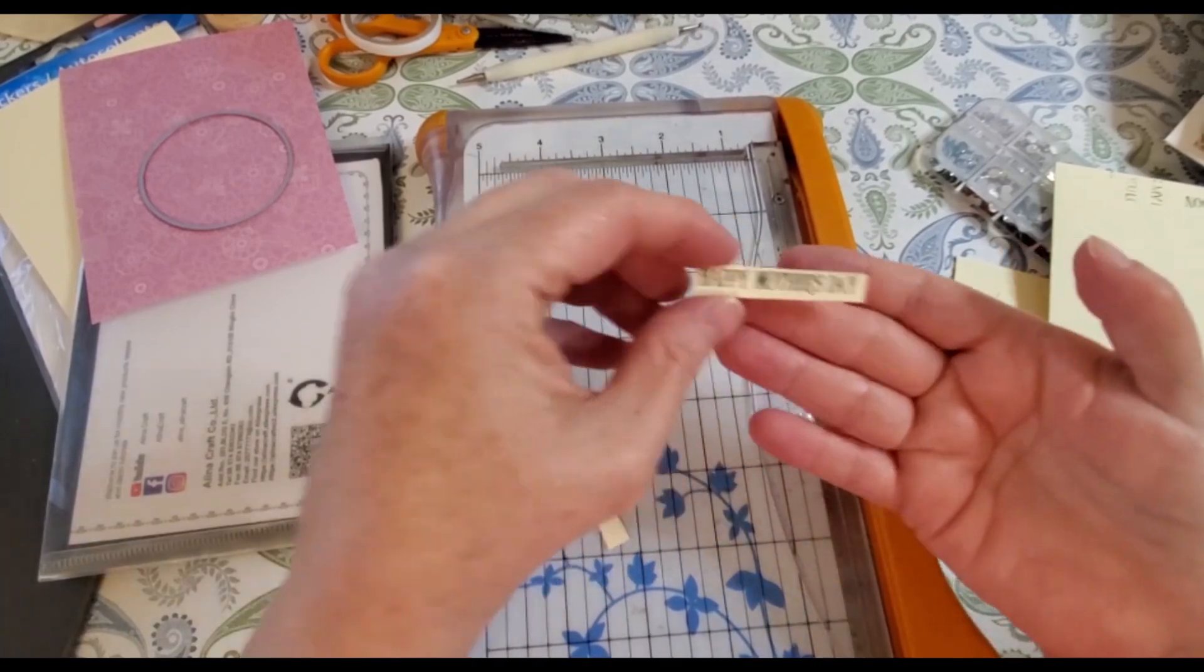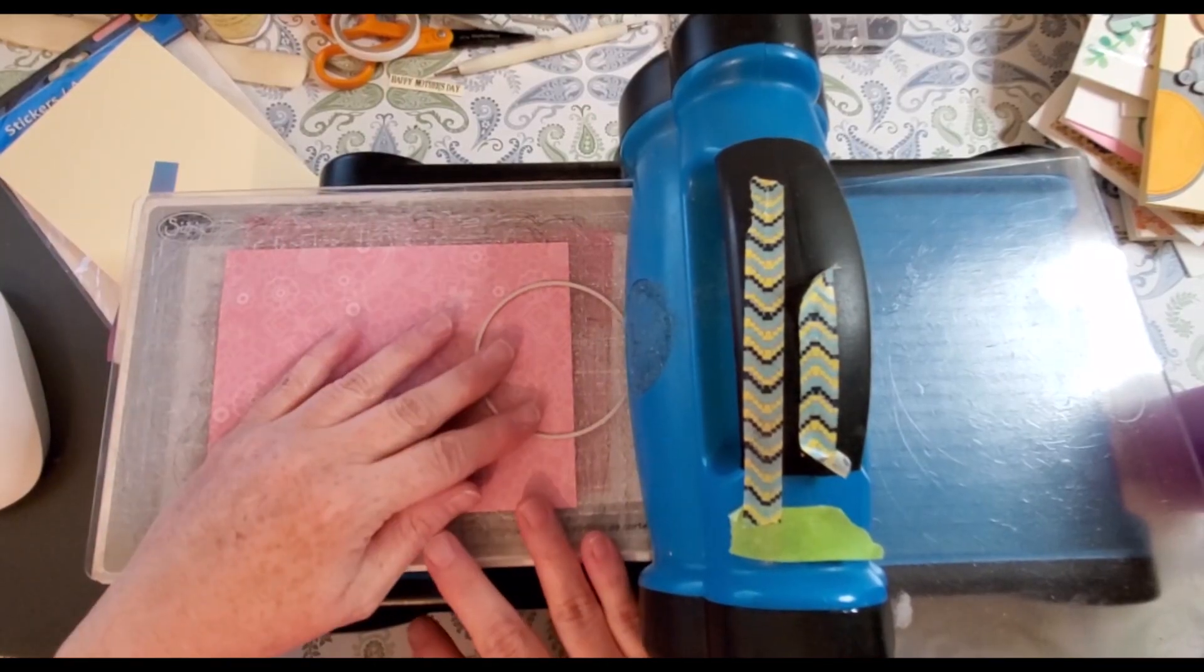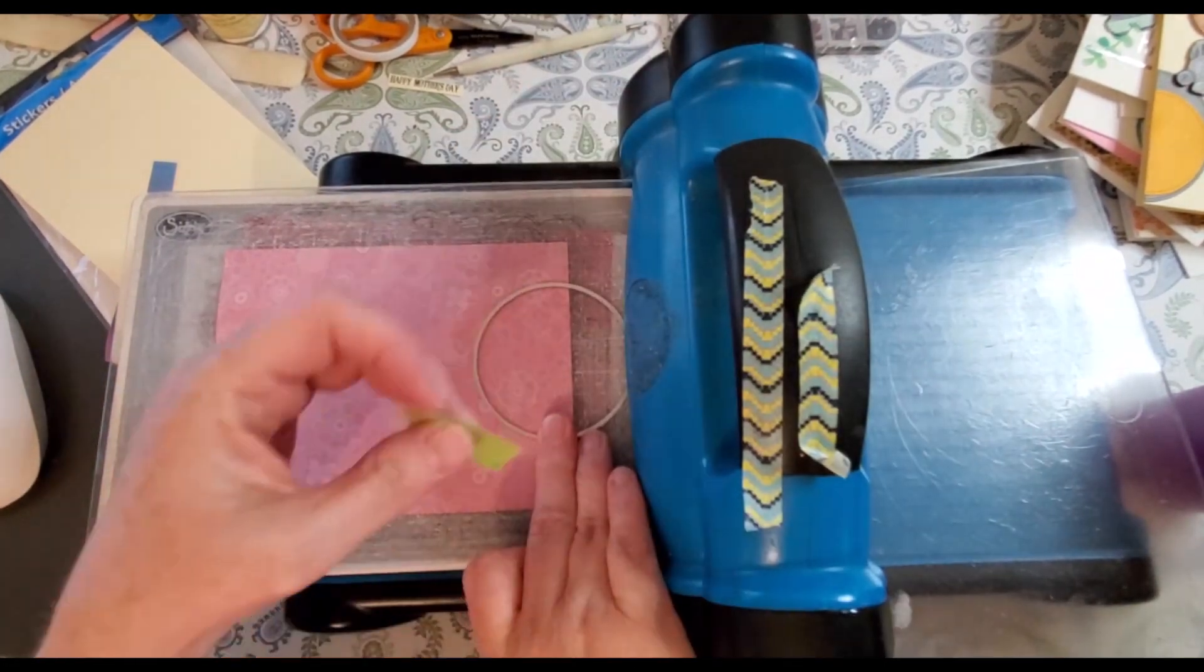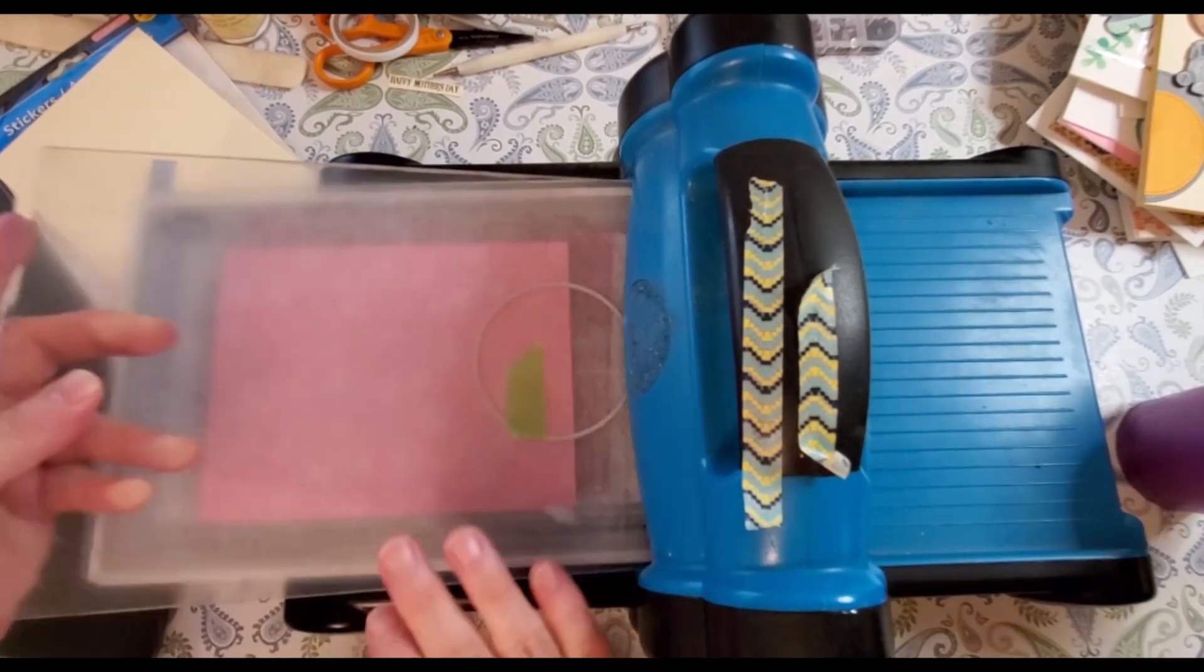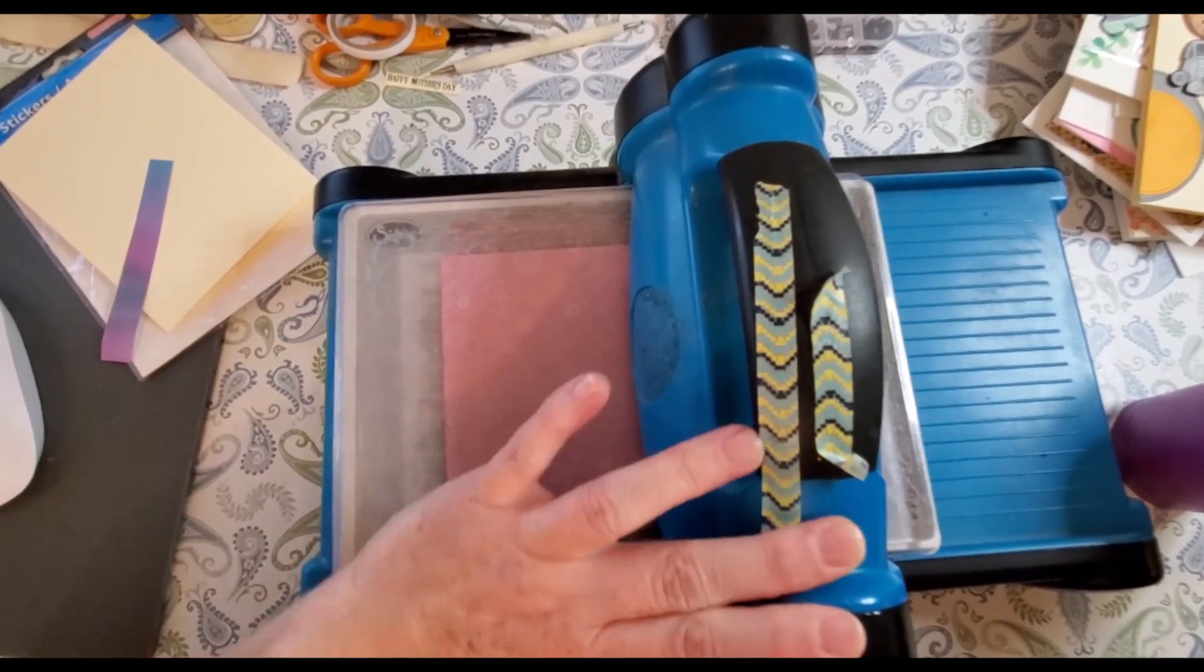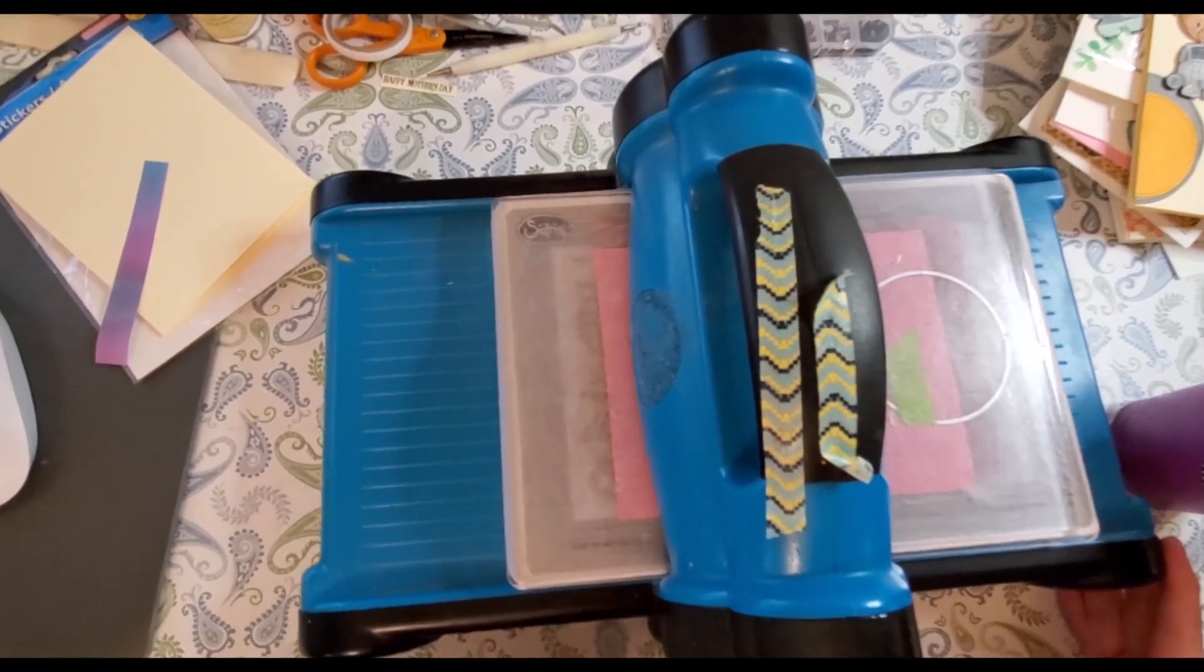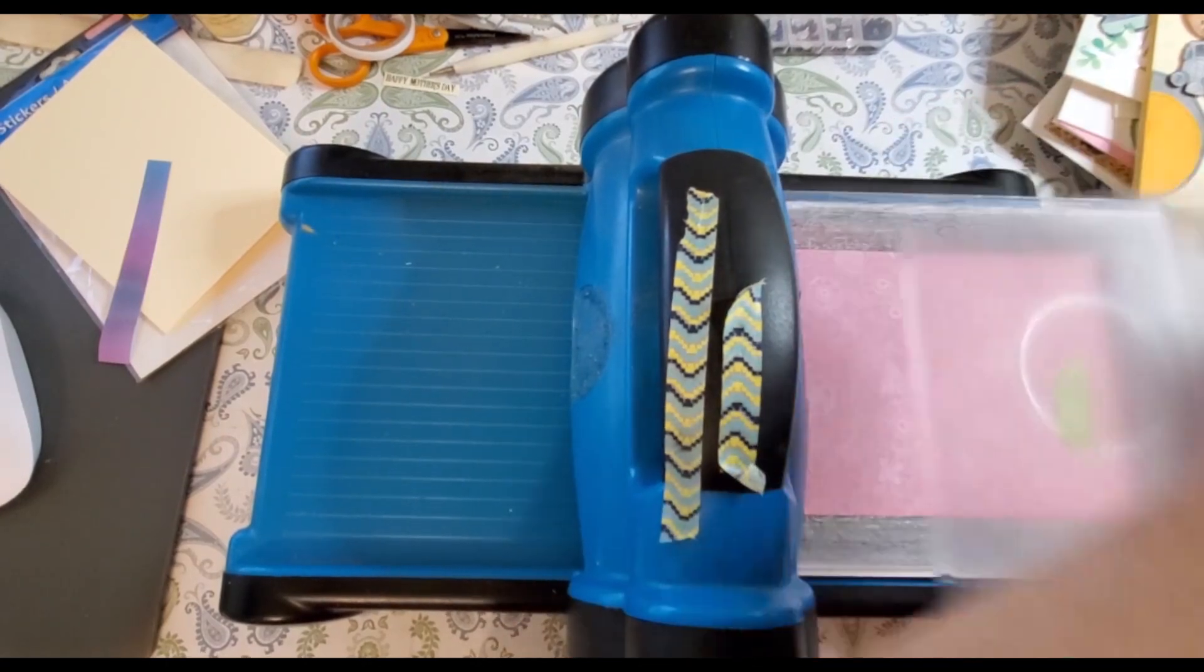This card is going to make what looks like a woman's cardigan. I'm using this circle die that I have and I'm cutting that piece of paper kind of in the middle. Again, I don't measure, so I just kind of go with the flow. It cuts out the little scoop neck, what will be the neckline.